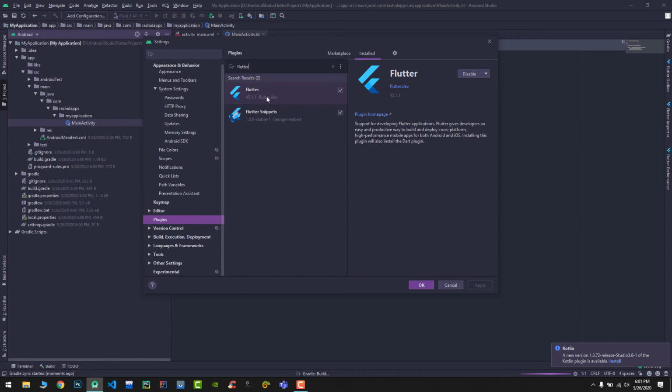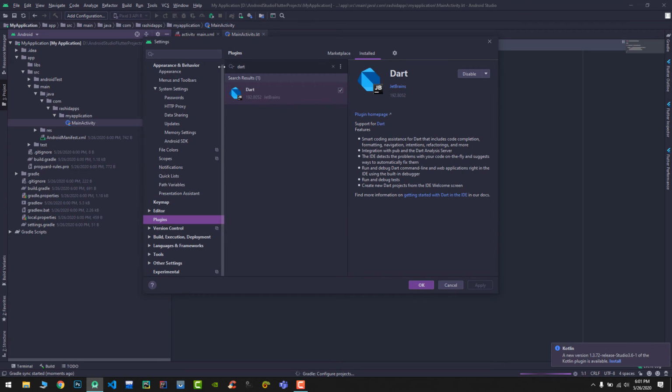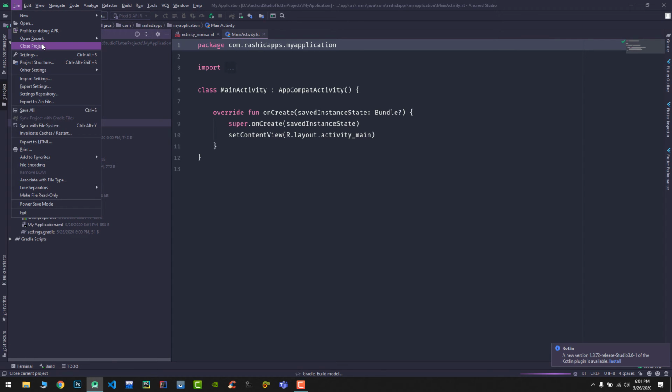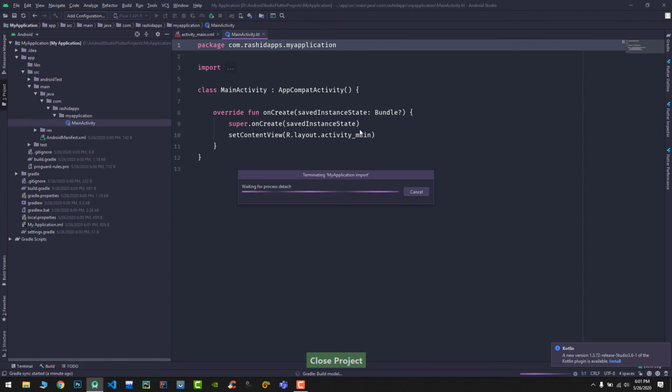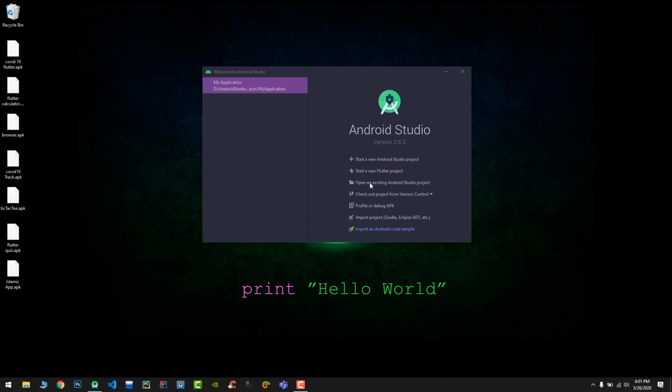You have to install these plugins, the Flutter and Flutter snippets, and then you have to search for Dart and this Dart by JetBrains. This plugin also should be installed. Okay, I have already installed it, and now when you close this project, sorry for this one. Okay, so now you can see this option here, start a new Flutter project.